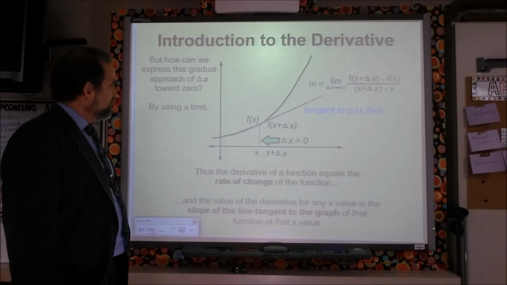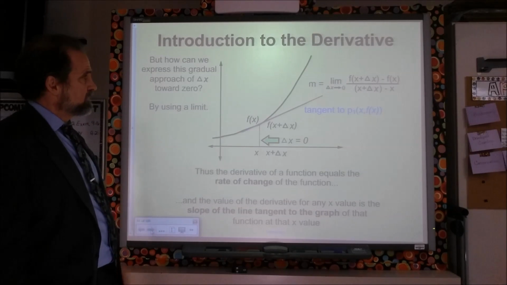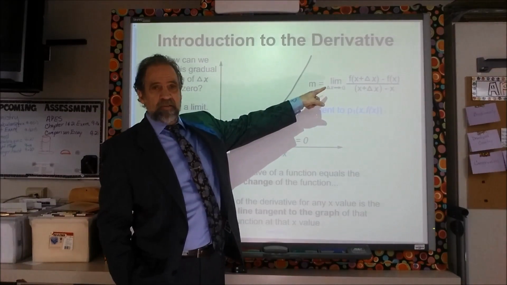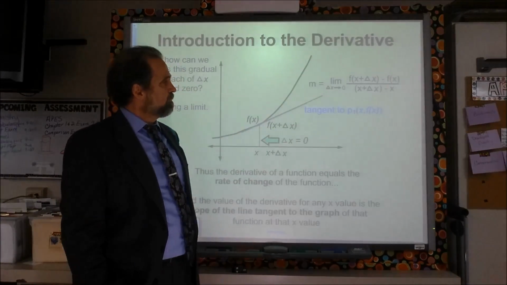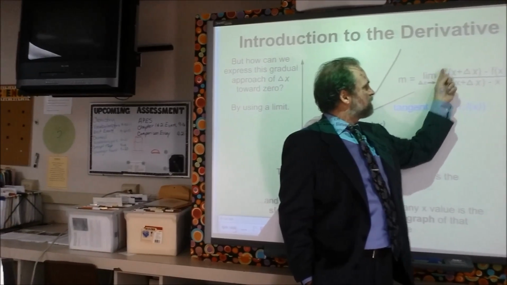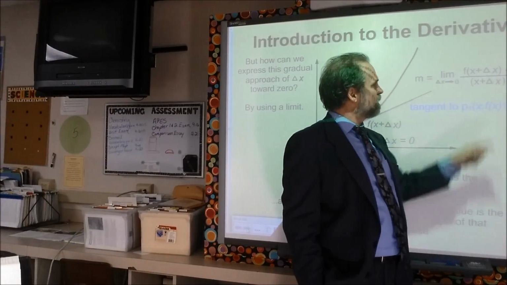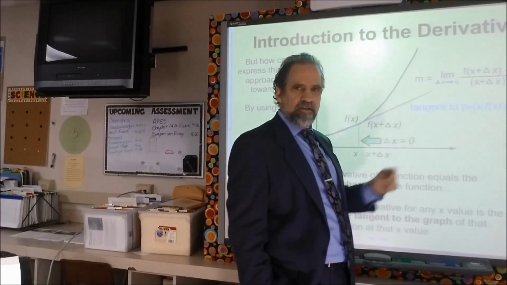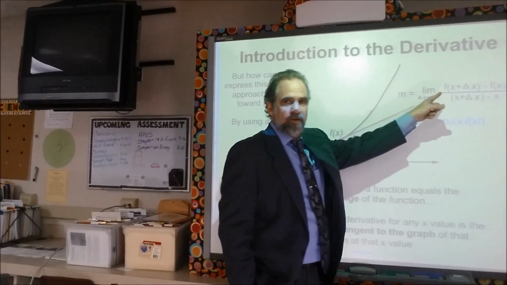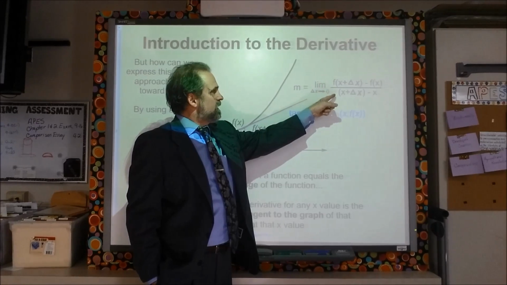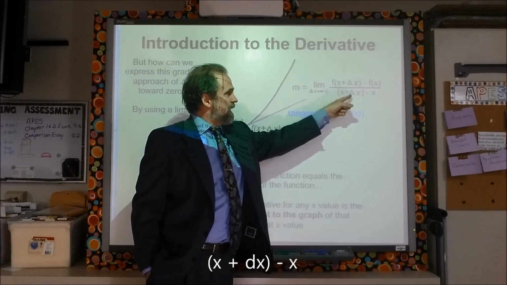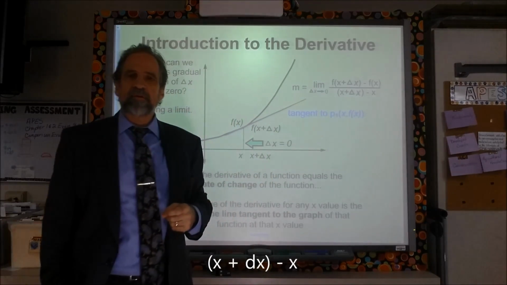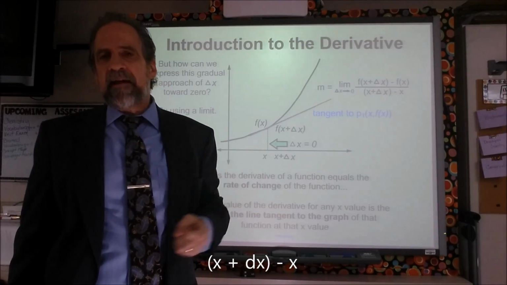All right, so by using a limit, as I said, as delta x approaches 0, and you can see that statement up there now, that's very close to the difference quotient. But I see that, look, there's some simplification that can happen here. Up top, well, that's not f times, right? So I can't distribute, right? So there's no simplification here, but this isn't a functional notation, is it? This here is actually a statement that's not functional. It's just this and that minus that. So those parentheses are actually not necessary.